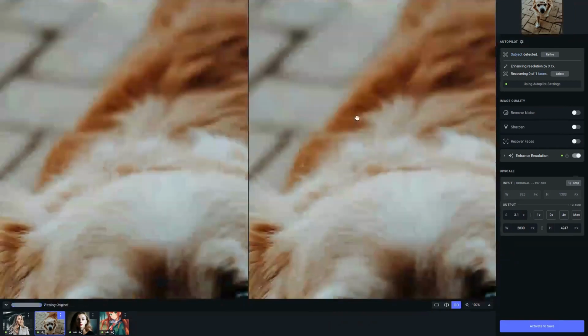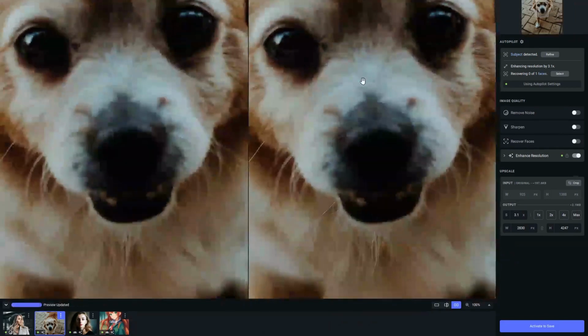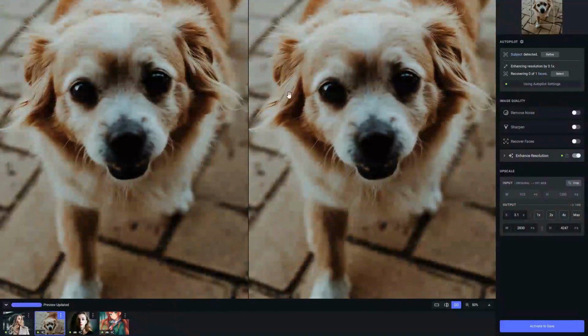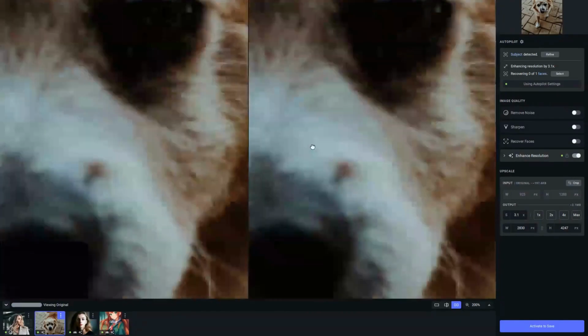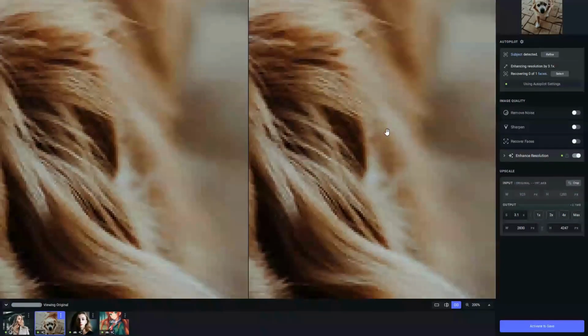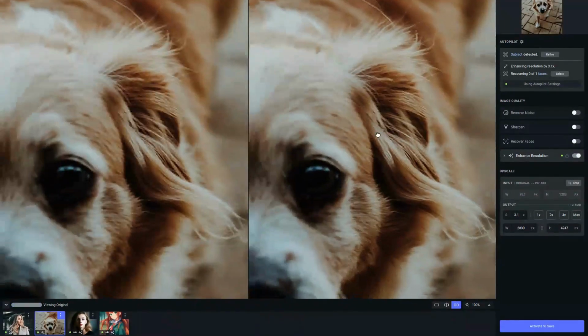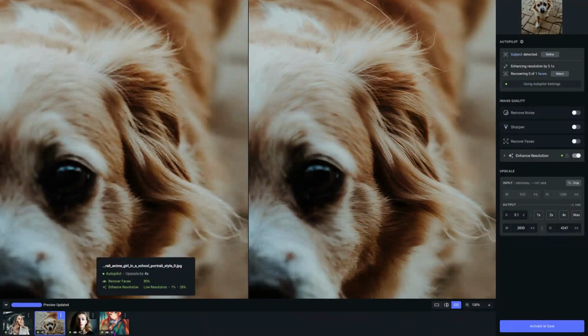This one is just a little bit easier. You can see here the dog is a little bit more clear, like the details of the fur is a bit better as well. You can see this one is harder to see the fine details, and now AI has kind of filled that in for you, which is really good.